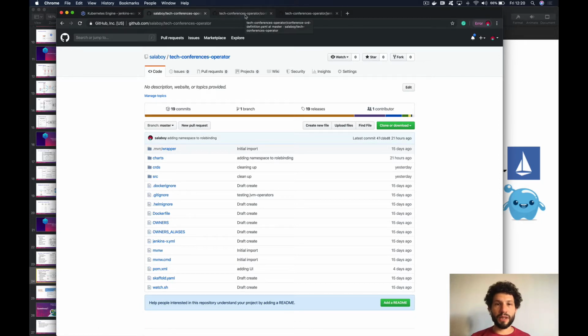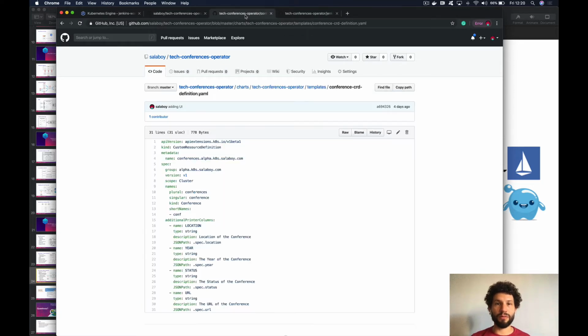And the first thing that I did, as I mentioned before, is create a custom resource definition for defining what a conference is. This is basically a special type of resource inside of Kubernetes, and it is going to extend the Kubernetes API, saying, okay, now I know about conferences. So you define a name, you define a type, and then a short name, so you can just get these resources. And also you can define some additional columns so when we get this resource, we can see more information. We'll see that later.